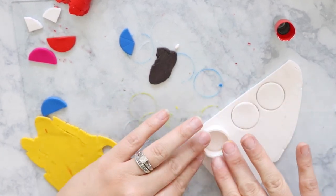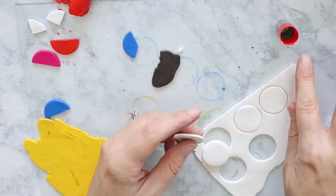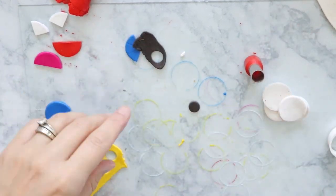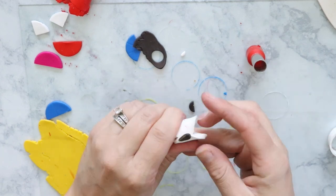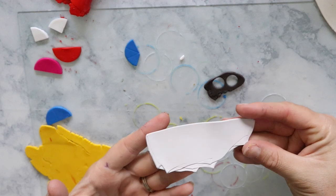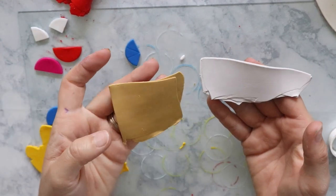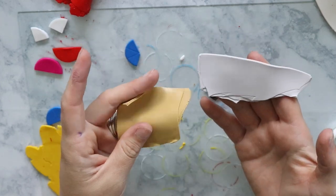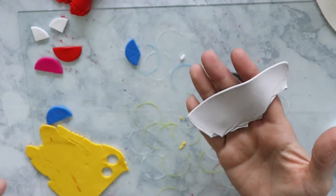Let's do something like five parts white, and I'm just going to do a little bit of brown — starting with half of this tiny cutter, because you can always add more but you can't always take it back. I did end up using two whole little circles of brown to get this color. If you're looking for something deeper or richer, you can add more brown, or add parts of another color you've already mixed — like this mustardy yellow, you could cut off a little corner and add it to give it more of a yellow undertone. So here is our kind of off-white, creamy brown color.